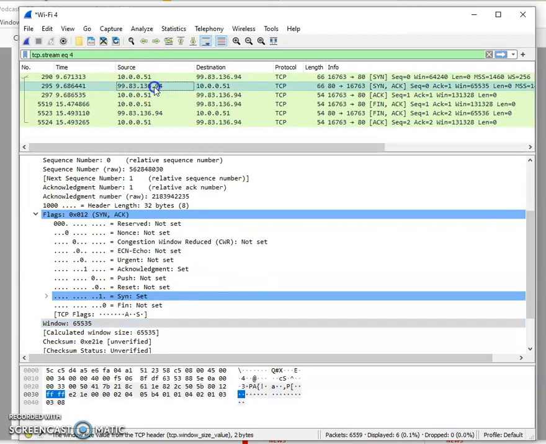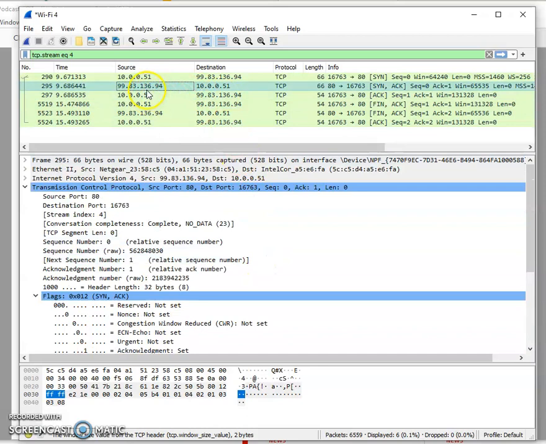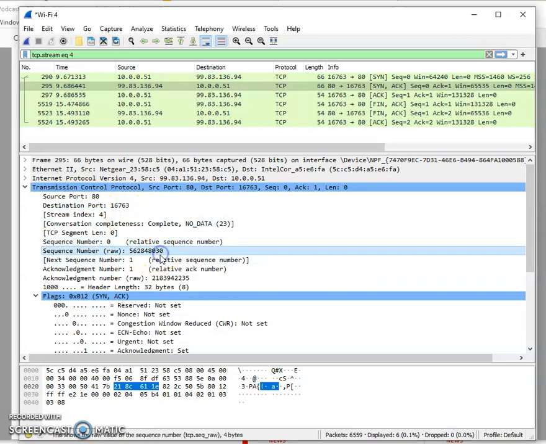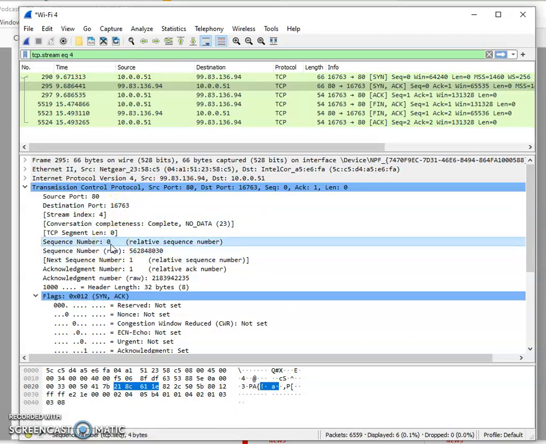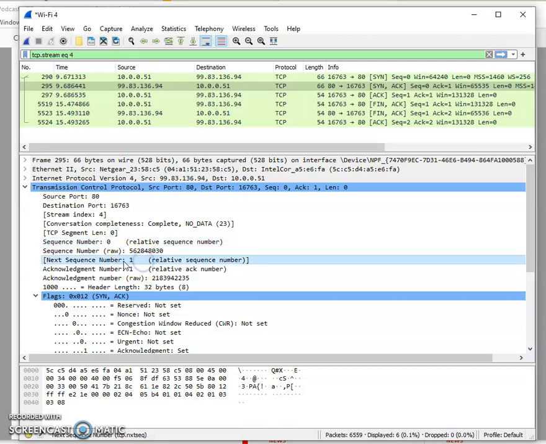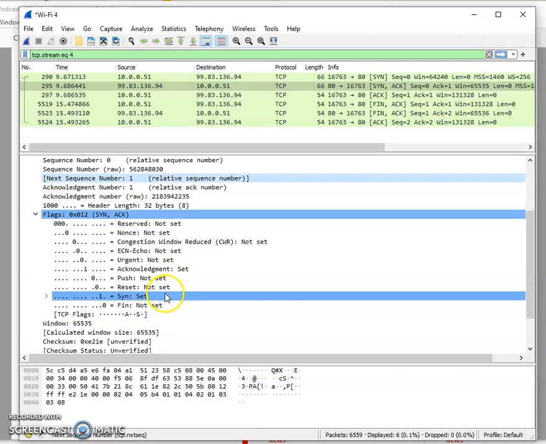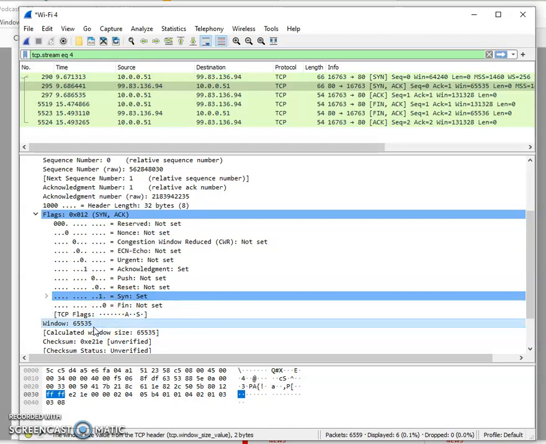Well, if I look at the next TCP chunk up here, this is the web server talking to me, coming from port 80 from the web server to me in my browser tab, if you will. It's like, hey, my sequence number is 0. It's really this, but it's like, hey, I'm starting at 0. I acknowledge what you sent me as 0, and I'm expecting 1 from you next. Again, here's the real acknowledgement. And it goes, hey, I'm acknowledging what you sent me, and by the way, I'm sending you my synchronization. I'm sending you my byte counter. And it goes, hey, I'm not too busy. Let's send 65,000 bytes at a time.